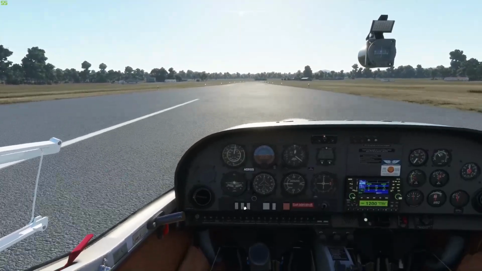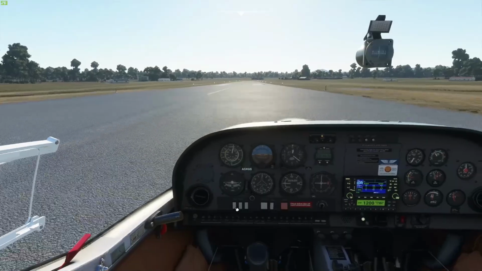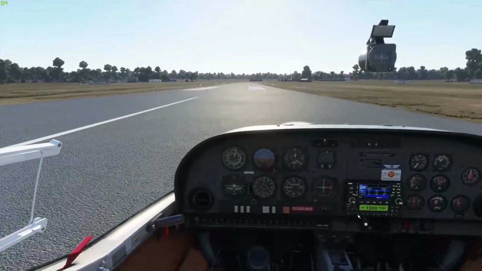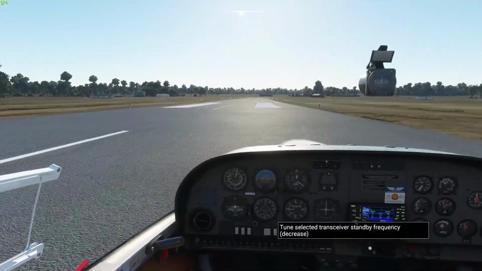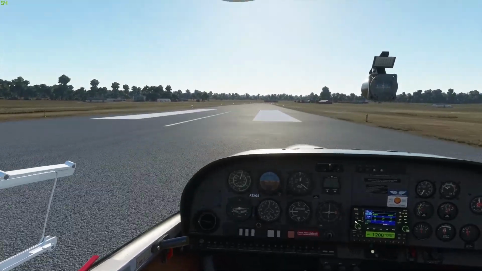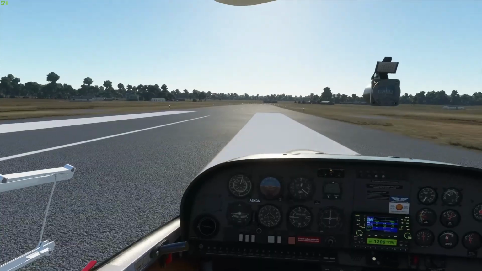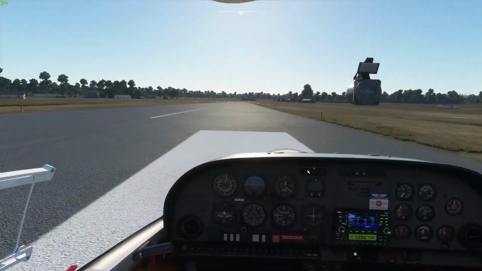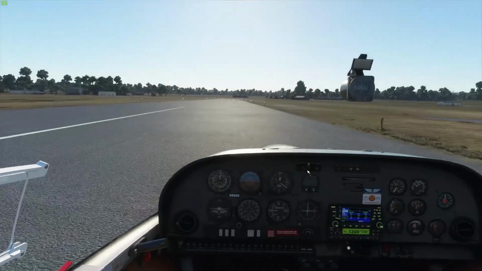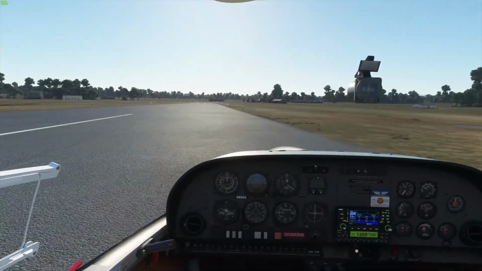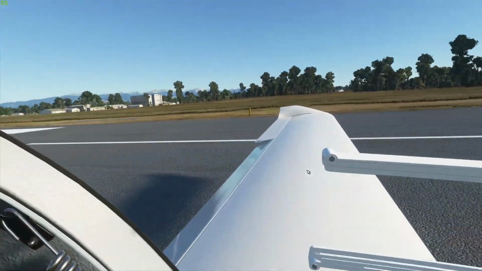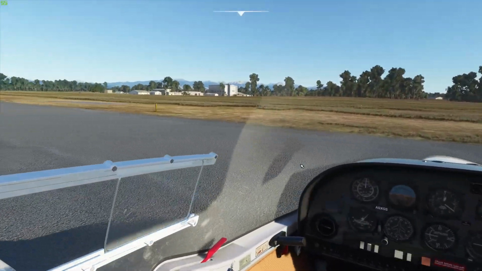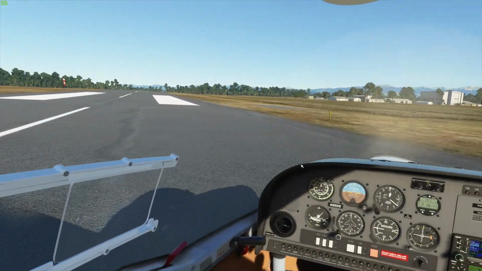Okay, so I'll put the strobes and landing lights on, and I'll put the fuel pump on here. You can hear that running. Transponder goes to alt. Okay, we'll just go this far. I'm just conscious that I seem to spend about half an hour talking before we even go flying, so no one's probably even watching this anyway. So we will line up. Back to the left here. So I'm just using full rudder and a bit of left brake to line up.